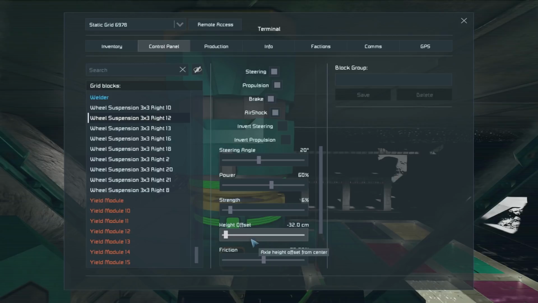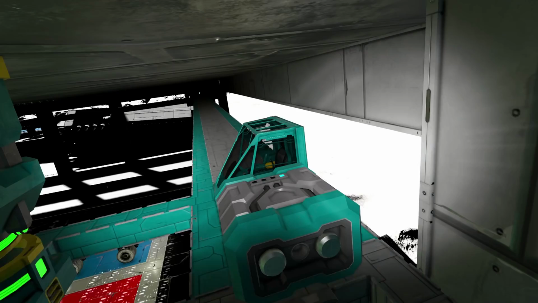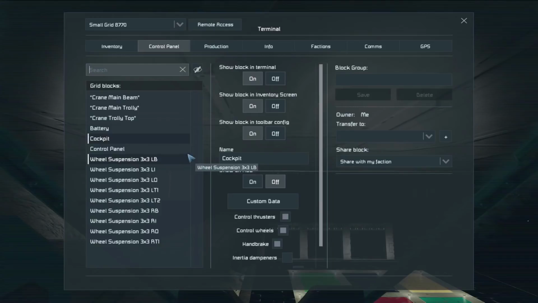Oh, it's all the way down. Huh, maybe it's not that one. Let's take number 21 and see what you're at. Oh, no, actually, that is probably right. I feel like that didn't change. Oh, right. Oh, my God.